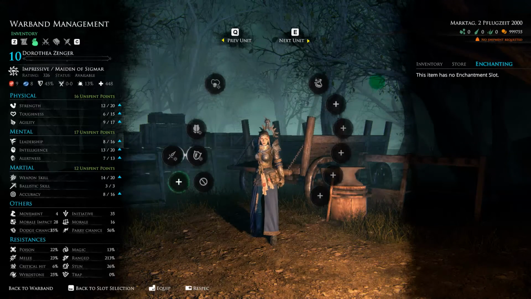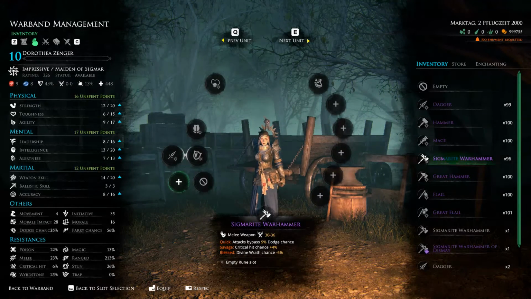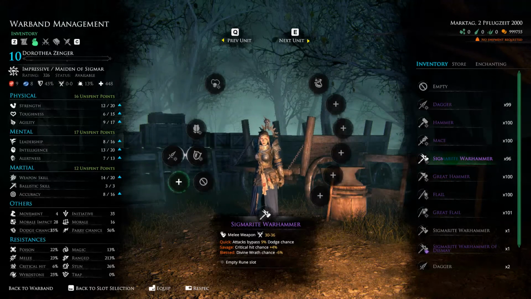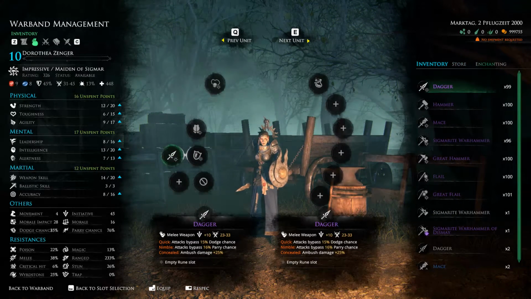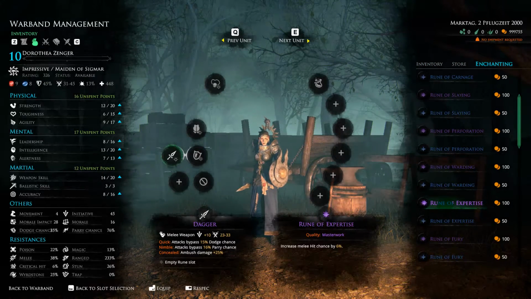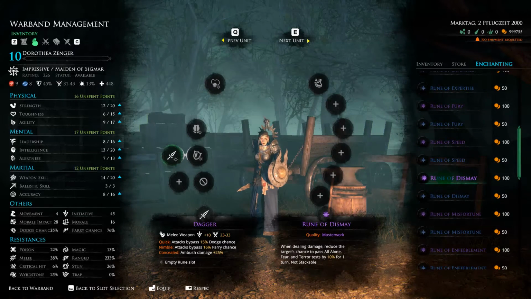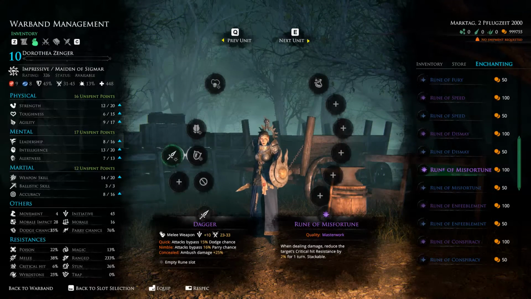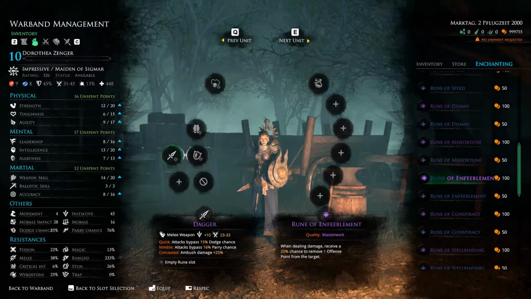Now I should also say, real quick, with Sisters of Sigmar, if you're doing a caster build, run the Sigmarite Warhammer. It is so good. Each one gives you a 6% Divine Wrath reduction. So if you run 2 of these, it'll give you a total of 12% reduction. And then if you run the Rune of Devotion as well, it reduces it another 12%. So you get almost 25% reduction just from those 2 weapons and those 2 runes. So that's really good if you're trying to cast a lot of comets or whatever it might be.